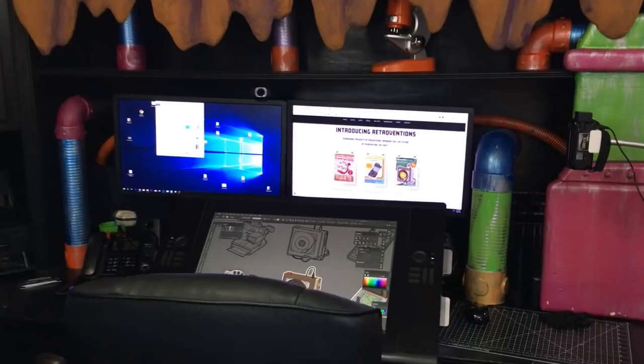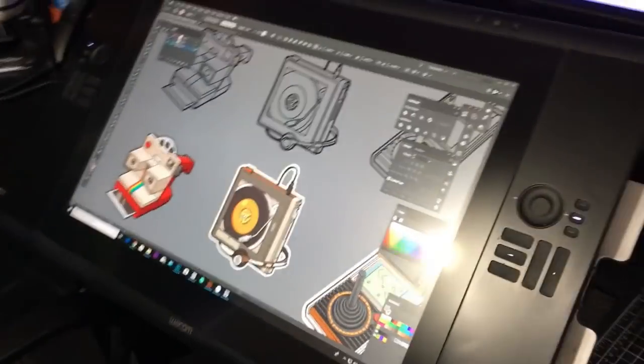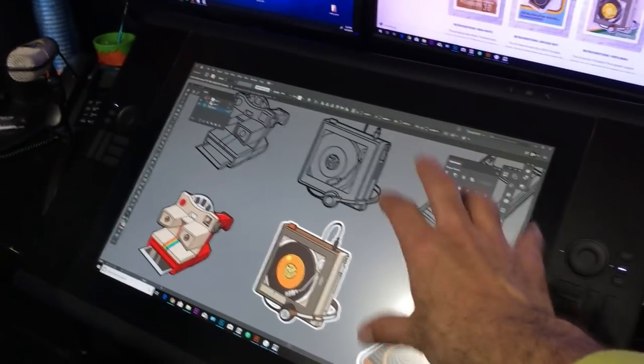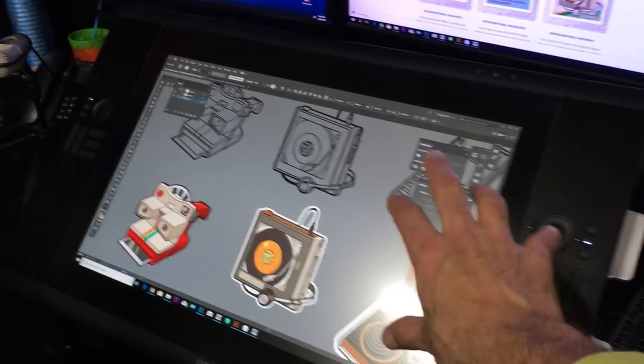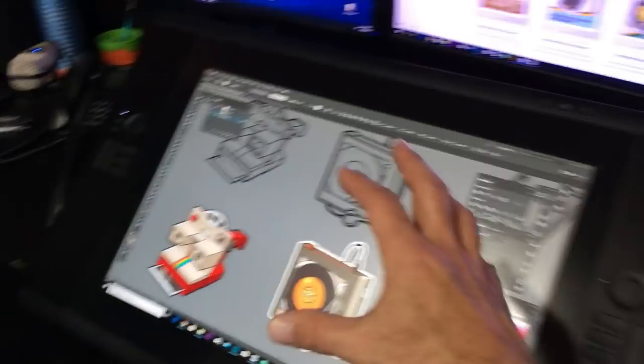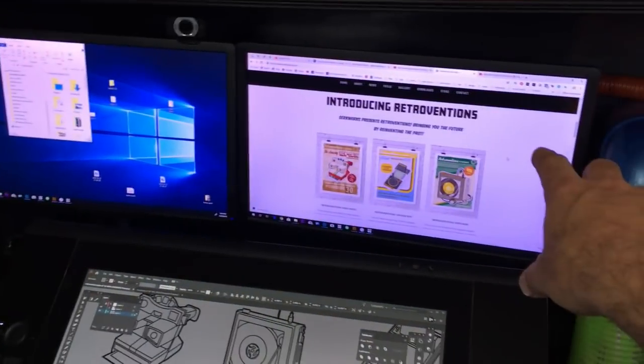Behind me is the command center. Now that I'm doing most of my work digitally, this is where I find myself spending the majority of my time. This is station number one — my primary workstation. This is the Cintiq — this is my baby. This is the thing I could not live without; probably one of the best investments I've ever made. It's a 24-inch HD Cintiq, a little bit of an older model that I bought used. Cintiqs are fantastic about holding their value and working for a long time — unlike an iPad that you might get three years out of.